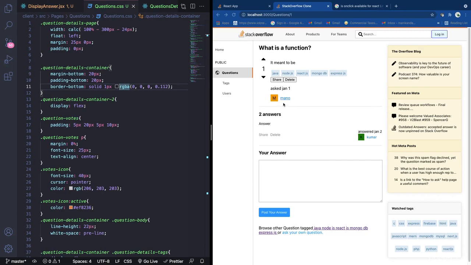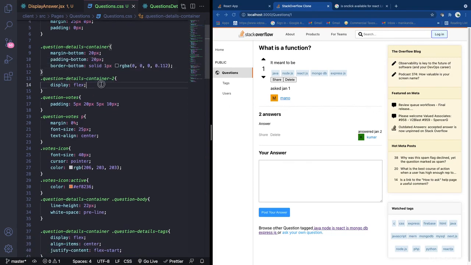I have provided a margin as well as a bottom here, which is totally 40px, and I have provided a border. Now I have selected the second container which is inside this, and I have provided display flex. That's why the quote and the rest of the things are side by side, which is a good thing.